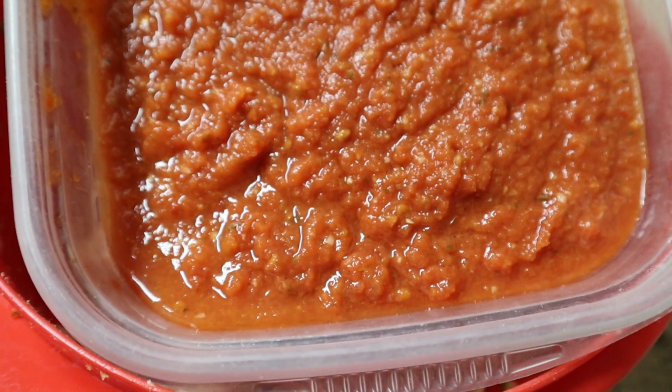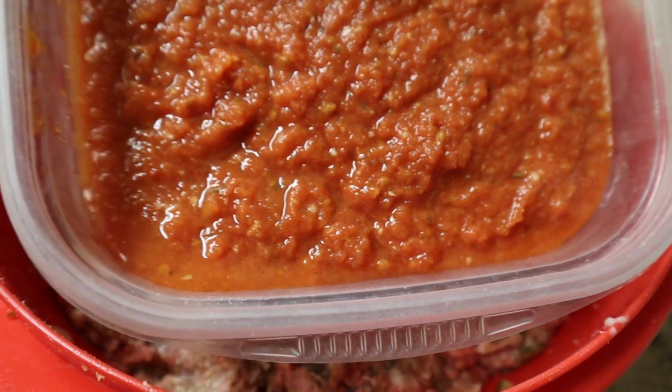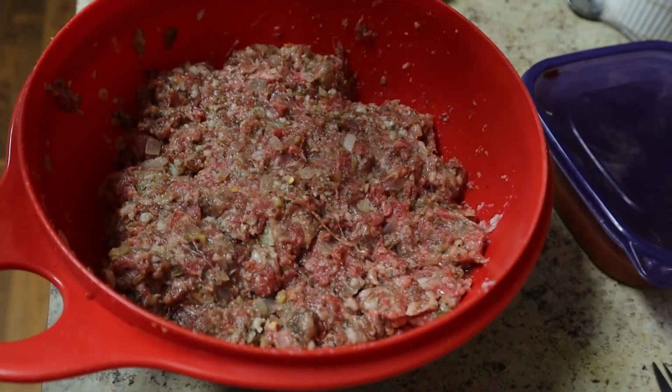I also have some marinara left over from, well, it's pizza sauce technically, but it kind of doubles as that, and I'm just going to use it as the sauce for these subs. And I'm also going to turn this yellow squash into zucchini chips.